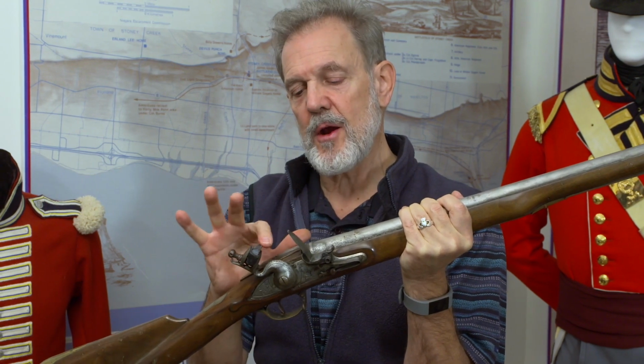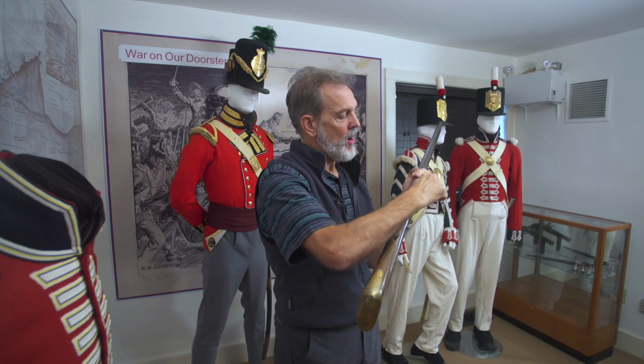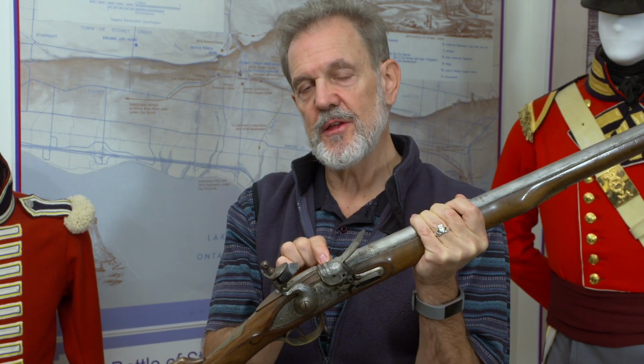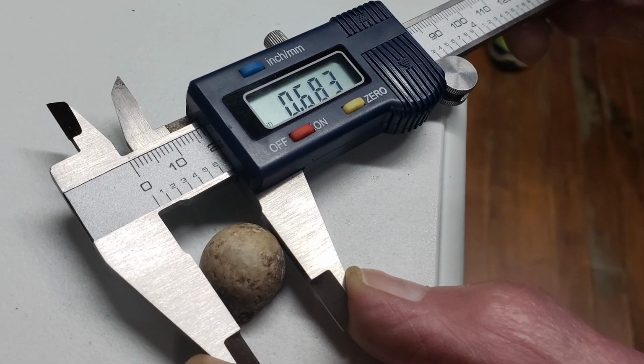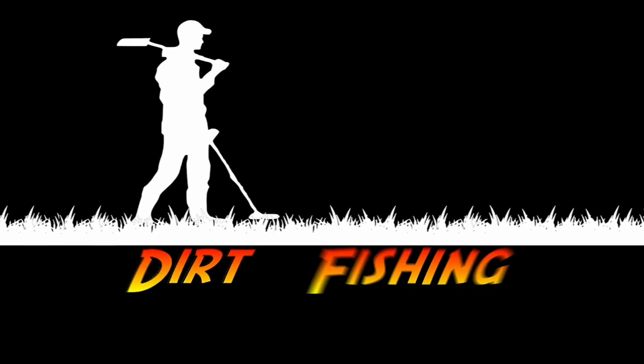Hopefully we'll see the sparks fly. We've got a pretty good sharp flint here. So the sparks fall into the powder in the pan and ignite it. And you get a flash. And hopefully some of that flash is going to go through the little vent hole into where the main charge is. And so that will set off a second explosion, and that's what propels the musket ball downrange out of the barrel in the general direction of the enemy. Now, the musket balls that the British used were about 0.69 in diameter to fit into a 0.73 or 0.75 of an inch, by the way, barrel.